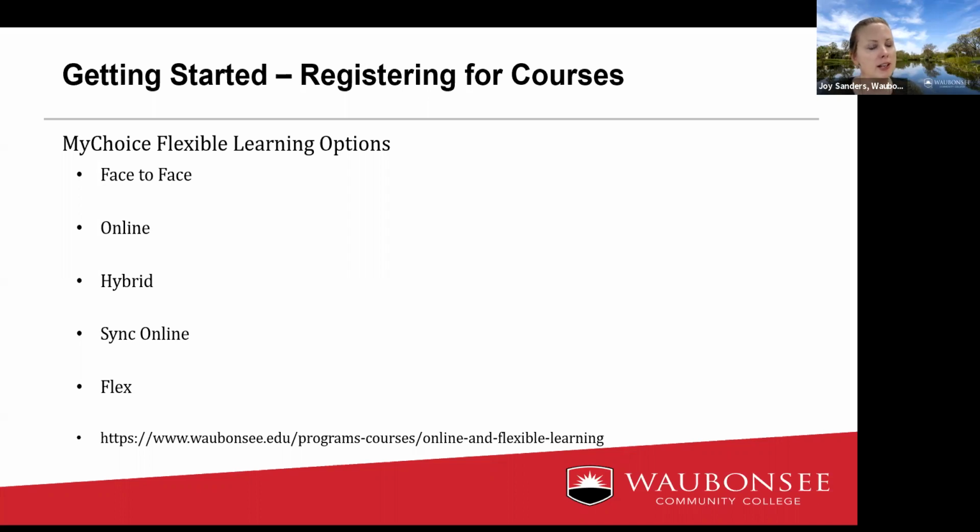A hybrid is a class that has meetings where at least once a week there is a fixed meeting time where you'll come to campus to participate in a face-to-face classroom session, and the other piece of the course is online. And the online piece of the course is not structured, so that would be something that you would do at your own availability based on your schedule.